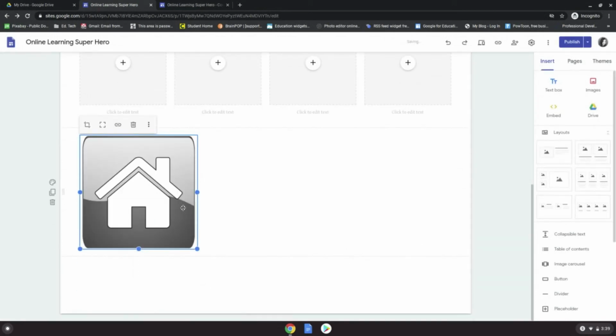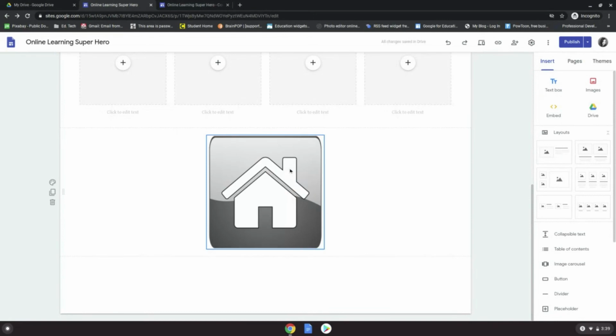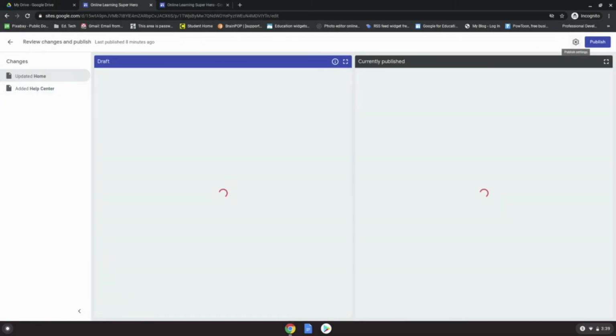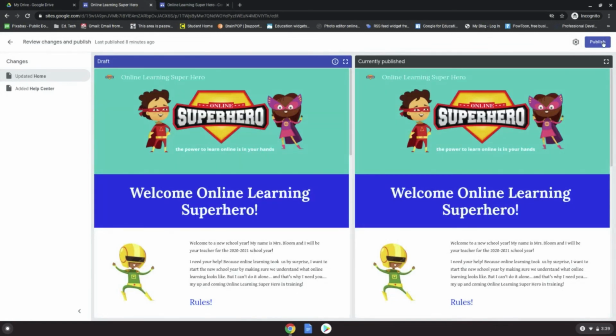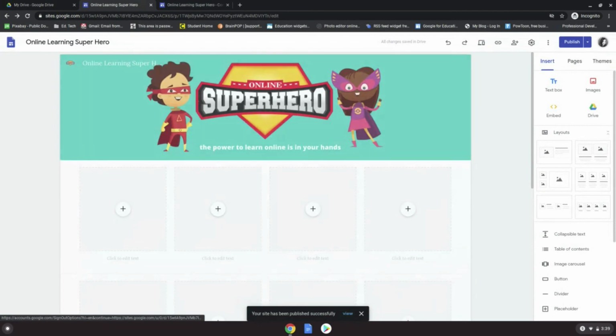Usually I would spend 45 minutes picking out the correct home button or designing one, but for the sake of this tutorial, you'll get my gist. So now we need to link this back to home. Now all that is inserting and going to home, clicking apply. So let's publish this. I'll talk about publish and settings in another tutorial, so you can keep this really close to your class so it's not out for the public to see.